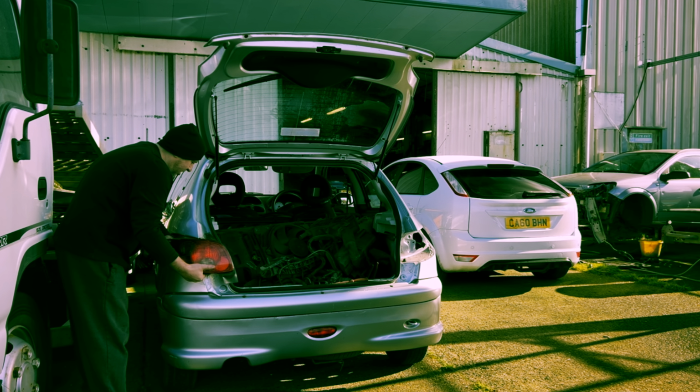Let's get it outside, shall we? Still weighs a ton, as you can see, and the wheels get caught up in the door runners, but she's out here. I'm gonna keep it on the trolley for now. I think I'll clean it on the trolley and then we'll transfer it afterwards. All right, so I'm gonna get the steam machine and everything out, set it all up, and then I'll bring you back once we start to give us a blast.